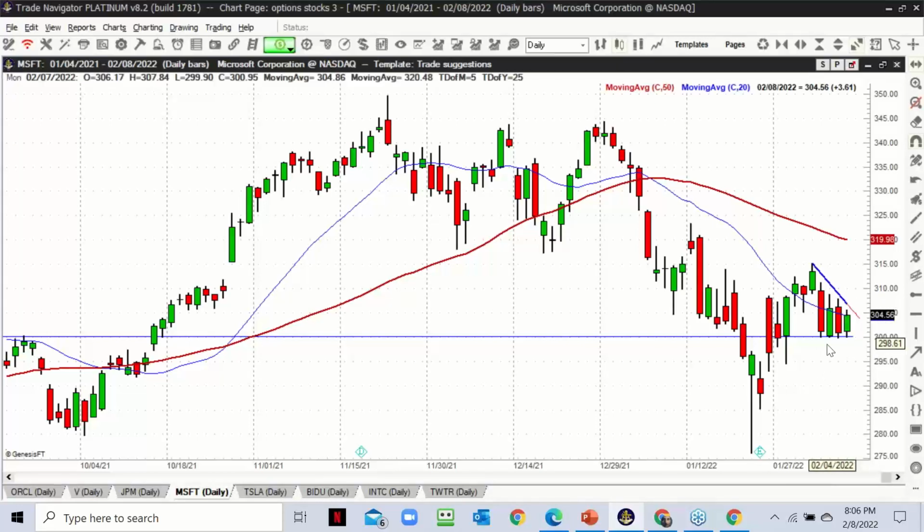Now, if Microsoft closes under 300, two things should happen. The 300, the old support, should become resistance. If that does indeed turn out to be the case, what's nice about the descending triangle that is used in Western technicals, we then have a price target. We take the height of the triangle, $15, and subtract it from the $300 level to get a target of $285. Okay, so here showing you the power of using candles in addition to classic Western signals.